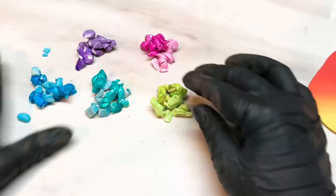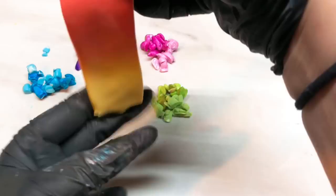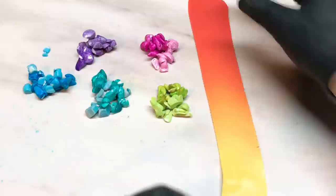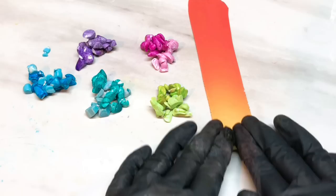And I've just made a blend and I'm just going to fold it colour to colour like this and pass it through the pasta machine this way to make a longer strip. I won't go off camera for this, and I'm going to take it down to a number 6. Okay, so there's your strip, and all I'm going to do is roll it up into a bullseye cane.